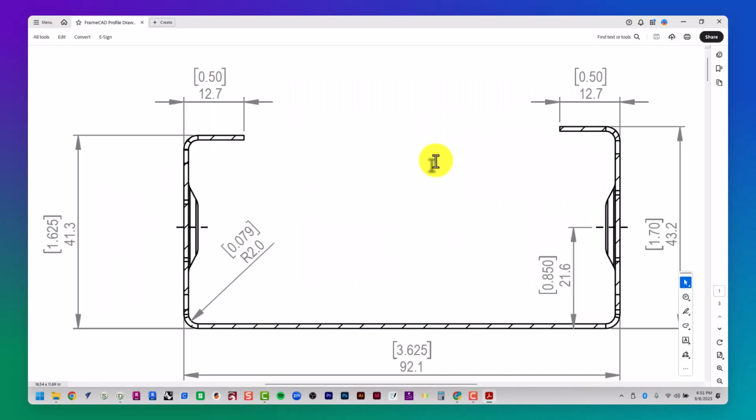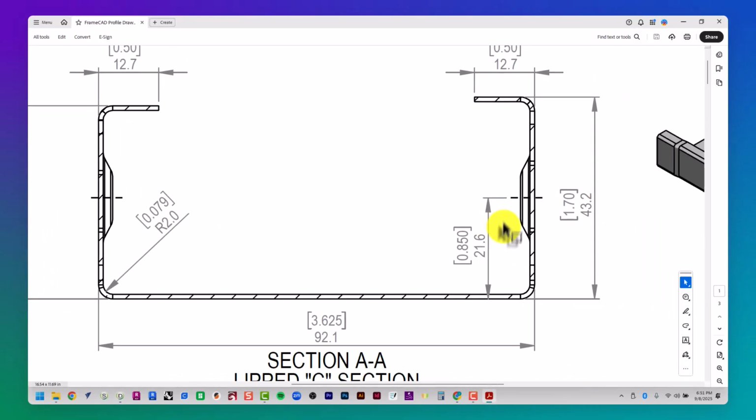My flange hole height, and I want to find that somewhere. Let's see, where's our flange hole? Here's a flange hole right here. The height of that flange hole from that same datum, that bottom web, is 29.7.